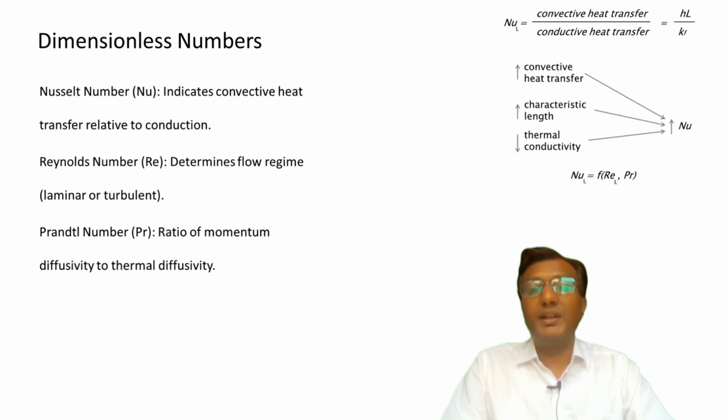For example, in a pipe, the continuity equation ensures consistent flow while the energy balance calculates the heat absorbed by the coolant. Solving these equations, often numerically, allows engineers to predict flow and heat transfer behavior in systems like the heat exchanger or cooling duct. Next, we will explore the dimensionless numbers that simplify this analysis.